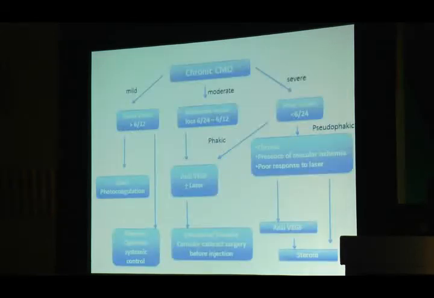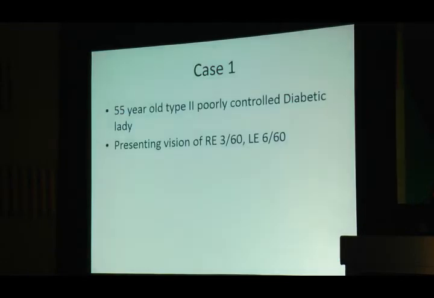Now, my approach to chronic diabetic macular edema is that if the edema is extrafoveal, not involving the center, you might just do a laser photocoagulation, or you just optimize the control and observe them, and quite often you'll be fine. But when it starts affecting the center and the vision starts getting down, then you start considering anti-VEGF and then combine it with some laser, which will help. And quite often, if it's not helping, then you might think about going on to steroids. And for the chronic, it's the same kind of approach, but you have to be a bit more aggressive.